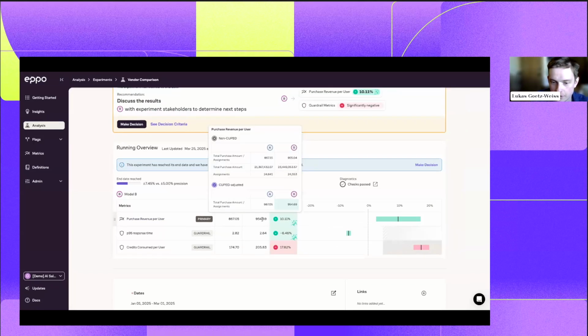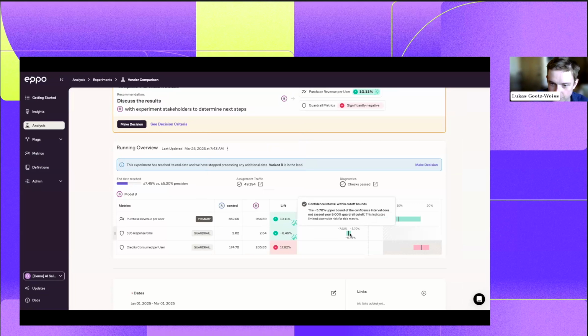So it looks like this new model is monetizing at almost $90 more per user, which is great. You can see that it's actually faster too. The P95 response time is just over 6% lower for the new model, which is great. But we also see that the credits consumed is actually quite a bit higher, right? So we're driving better outcomes, we're giving a better experience to users, but at a higher cost.